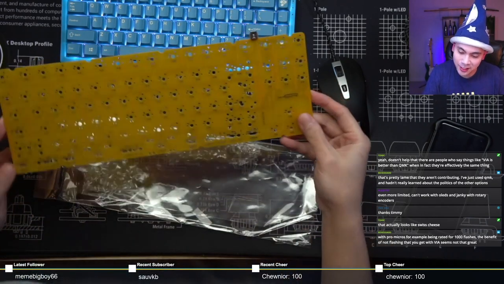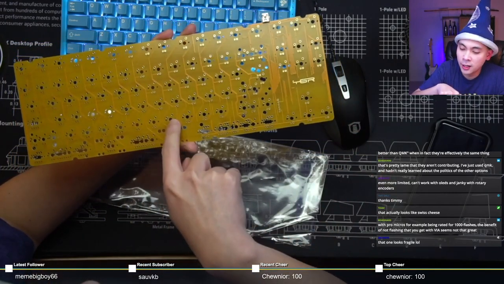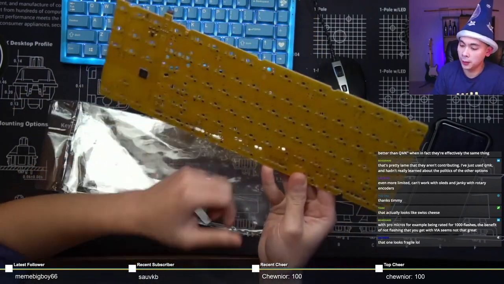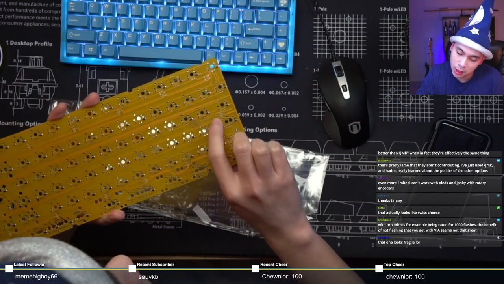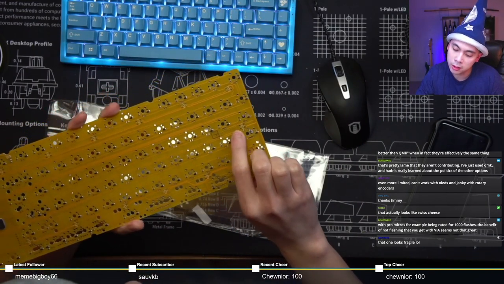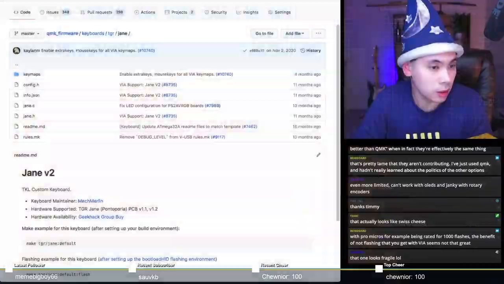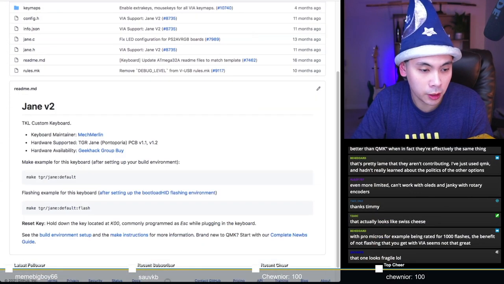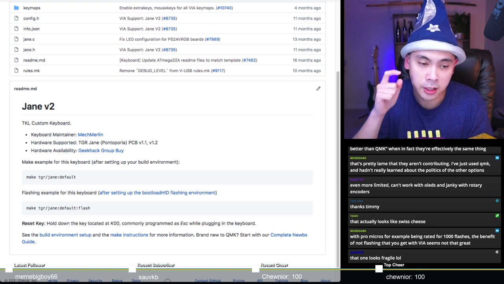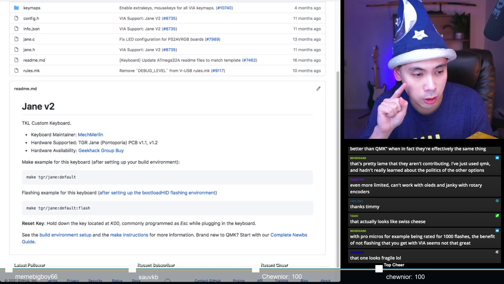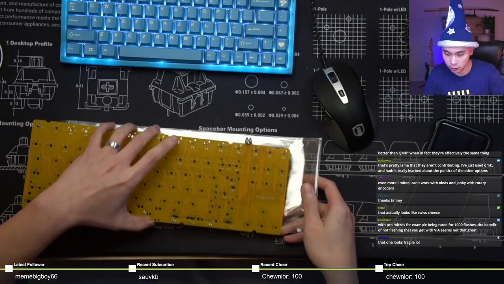Yeah, this is it. This is the PCB. So we're gonna start off by flashing the existing code onto this and testing out what changed. You can see that this is in fact a different PCB. It's even labeled differently. This is the TGR Pontoporia CE V1.2. Whereas if you look at the existing code, I specifically call out that the hardware only supports the Pontoporia PCBs version 1.1 and 1.2. So yeah, let's see what happens here. Let's go flash it.